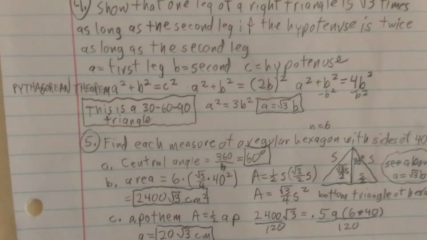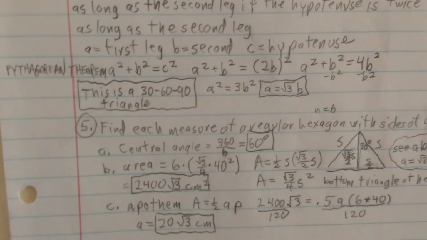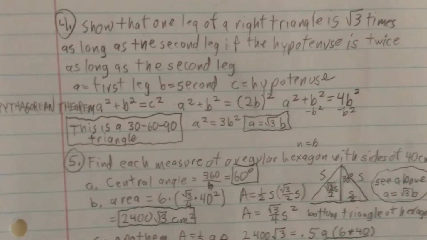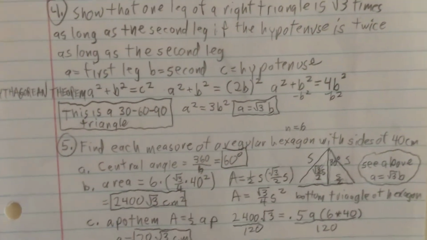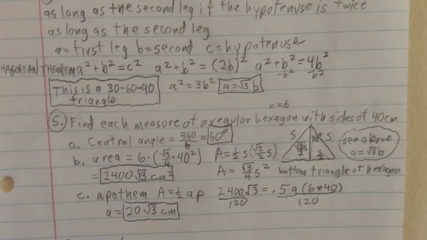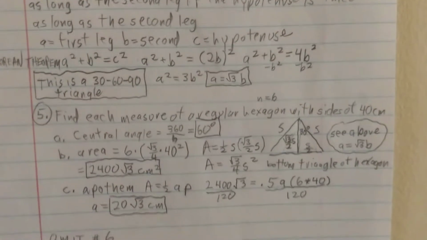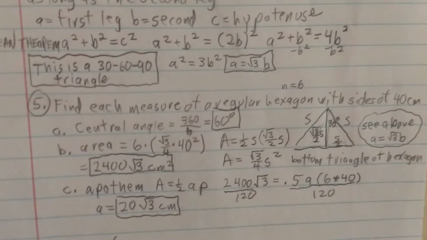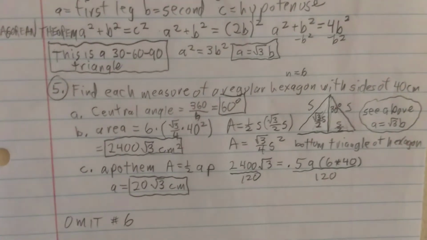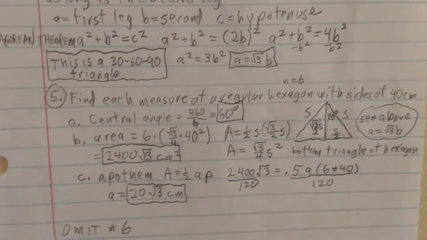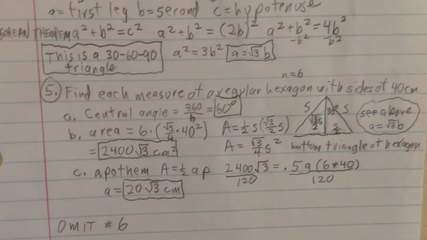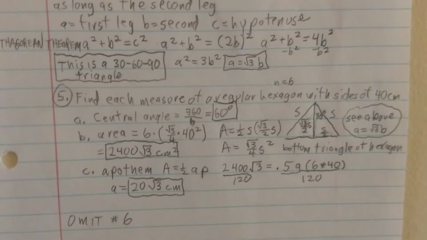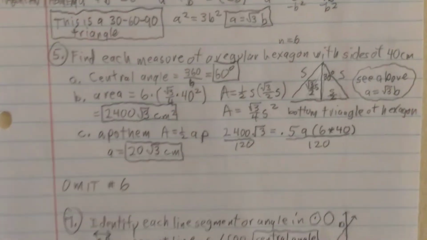Now using the fact that we're given that the hypotenuse is twice the shortest side, then A squared plus B squared is equal to 2B squared, assuming that B is the shortest side. And then we can subtract B squared from both sides, leaving us with A squared equals 3B squared, or square rooting both sides, A is equal to the square root of 3 times B, which is what we wanted to show. And if you remember, that was indeed how a 30, 60, 90 triangle worked.